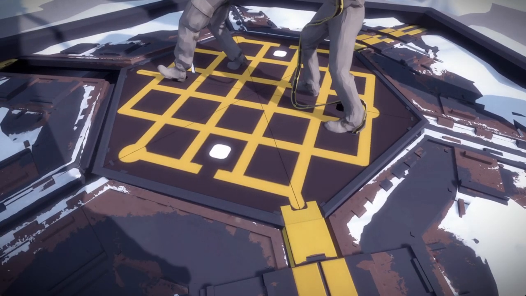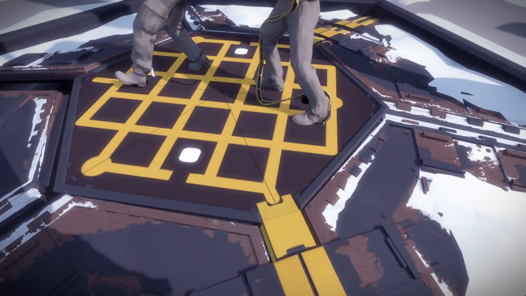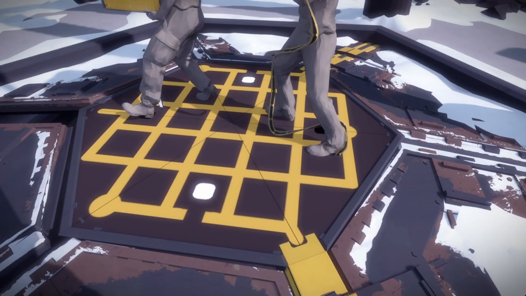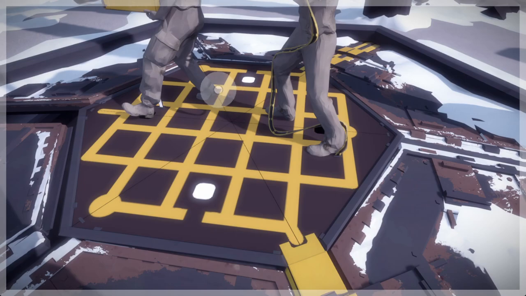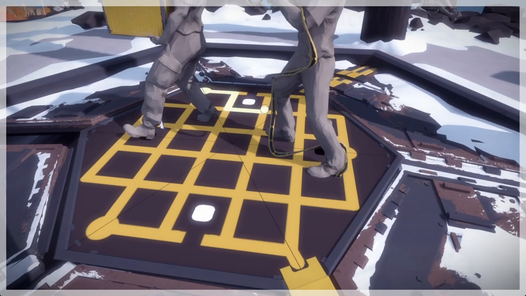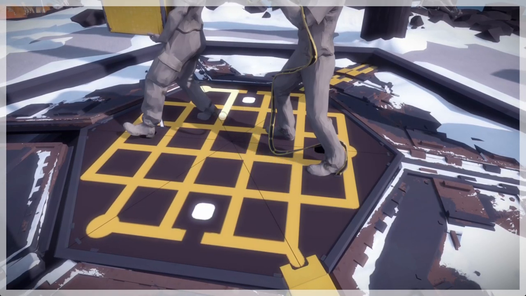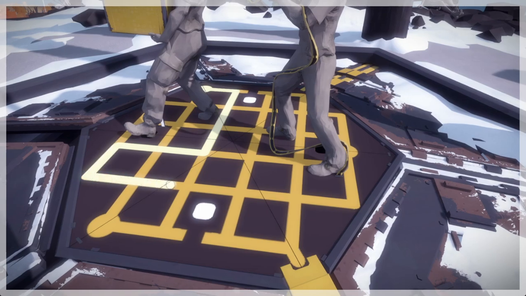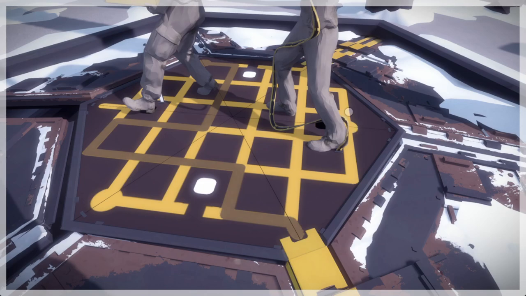But how do I separate this? I could do that to separate that out. But how do I get this black separated from this white if I'm not starting here?